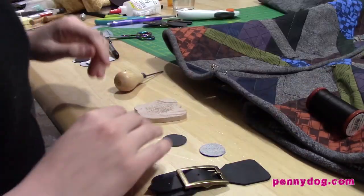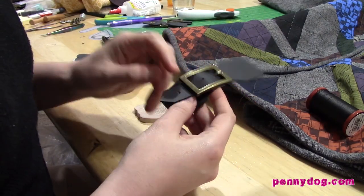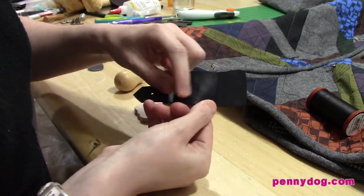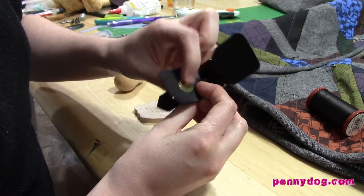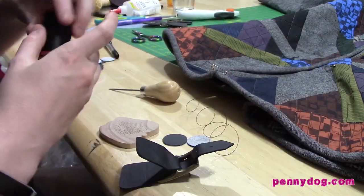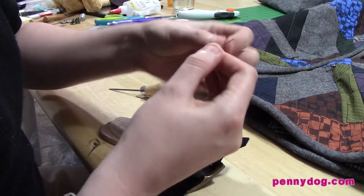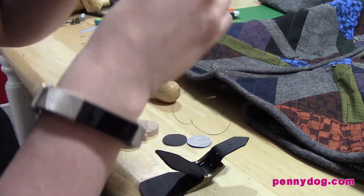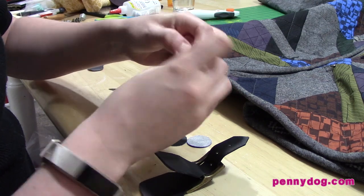Actually, before we get going with the jacket, what we want to do first is do a bit of decorative stitching on the buckle. This won't have any bearing on it attaching to the jacket, because we're going to use the magnet, but we are going to put some stitches around the piece with the magnet in just to keep those two bits together, because of course the prongs on the magnet snap don't go all the way through. I'm going to cut a little piece of this upholstery thread. I'm using a milliner's needle because it's got a nice big eye on it, because this is quite thick and it's quite kind of wiry. And I found the easiest way to knot this stuff is actually just to find the end and literally just knot it rather than doing any special knots.